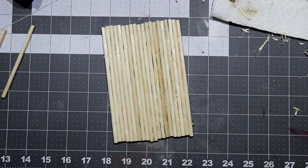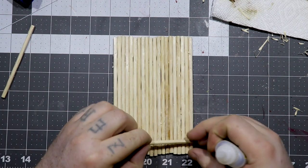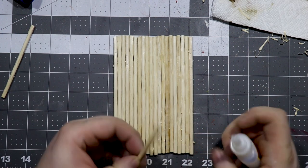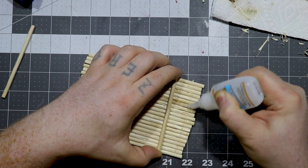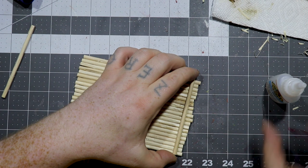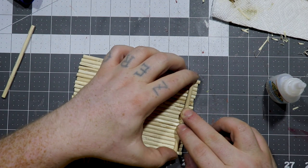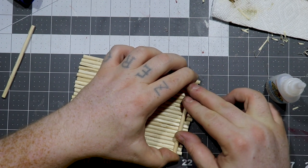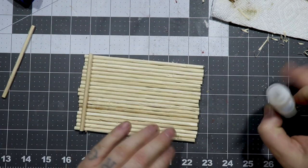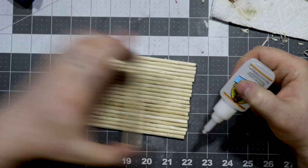Now I'm going to do the same thing here. I'm gonna glue these like such, one on either end. And this will pretty much lock everything together once it's dry. It's already set up. I'm gonna do the same thing down here.